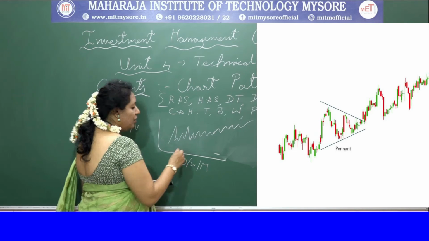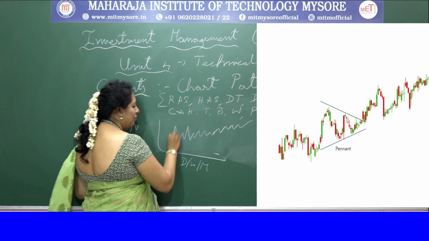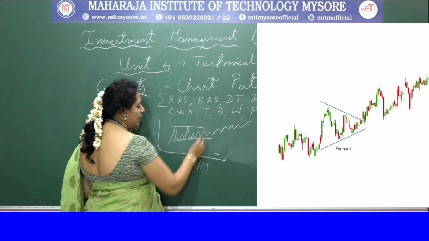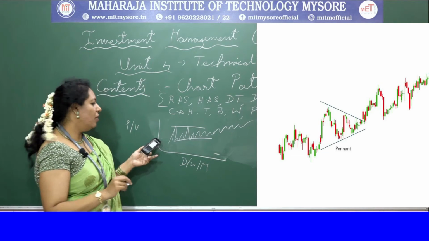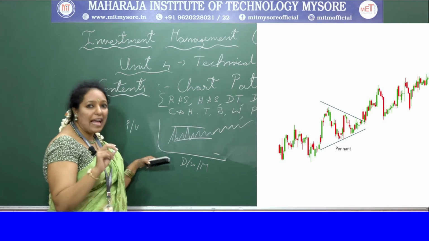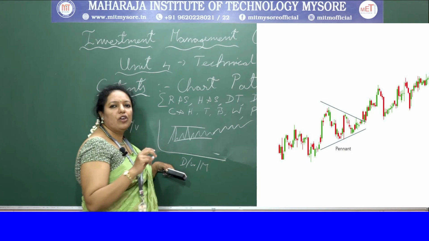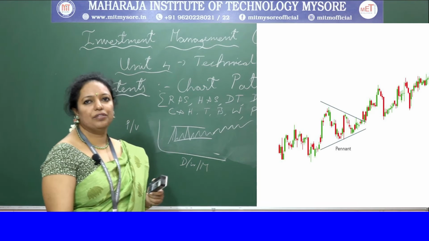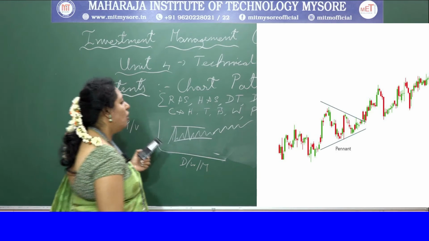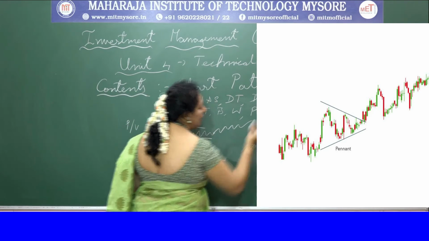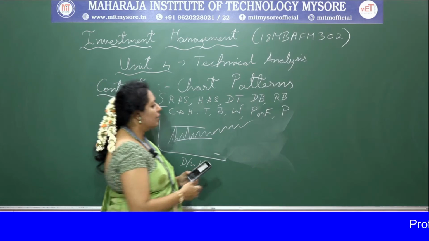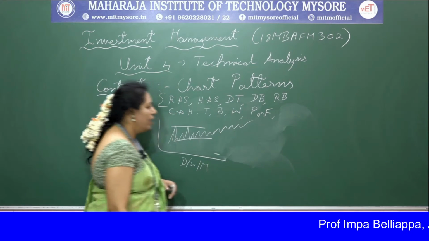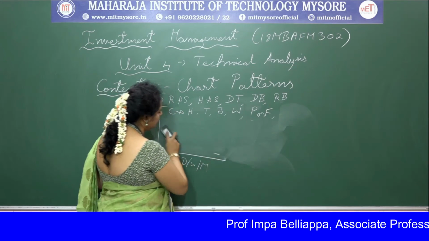Okay, so I'll show you how a pennant or flag shape looks. If this kind of shape is formed, a kind of flag pattern, then we call it a pennant or flag. So this is also one of the forms of chart patterns, pennants or flags. Oh, I've already written it. Okay, pennants or flags.